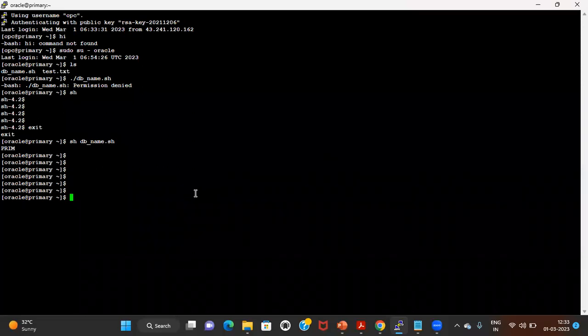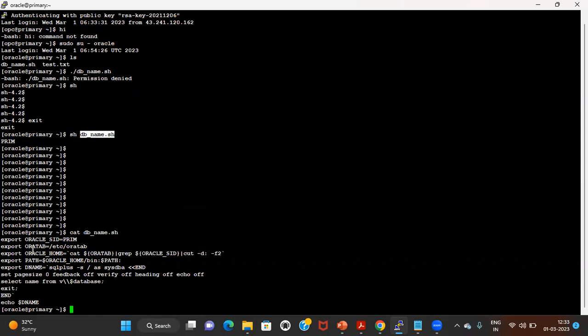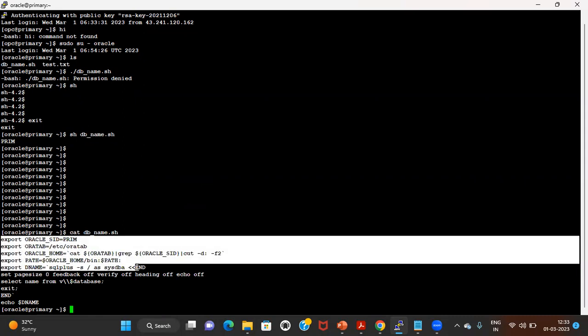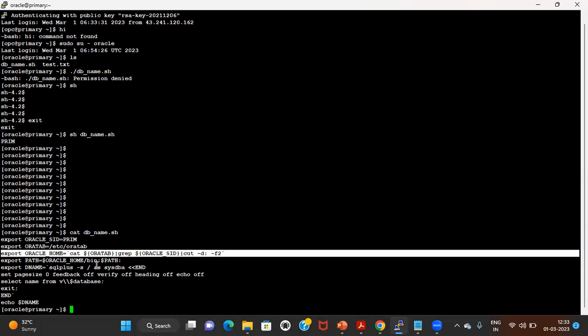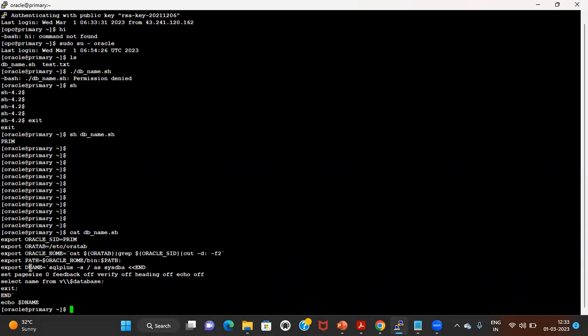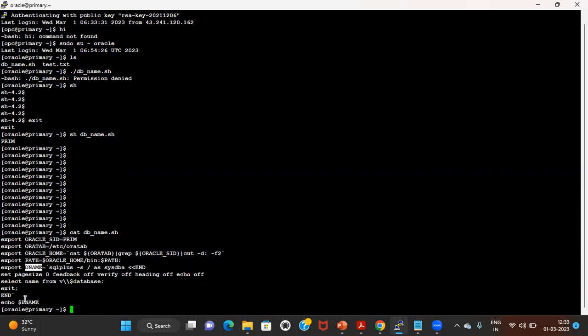So this is my putty screen, which has the small shell file which I showed you in the presentation. Here I'm setting the Oracle database related environment variables, and I'm going to pick the Oracle database home dynamically using these variables. Then I'm going to store the value of the select query in the dname variable, and then print the value of dname, that is the database name. So this is a shell script.